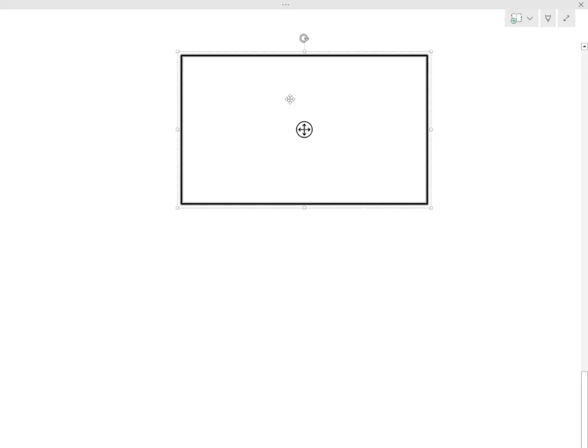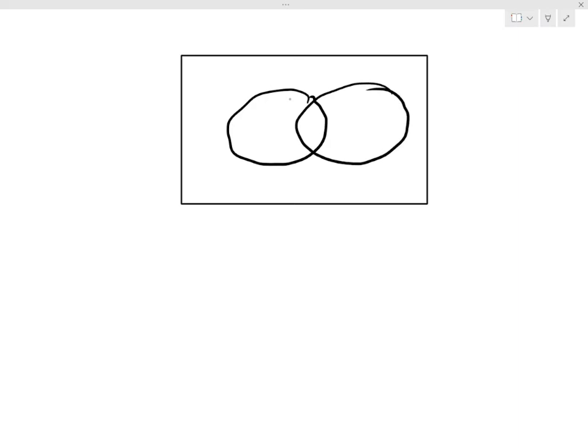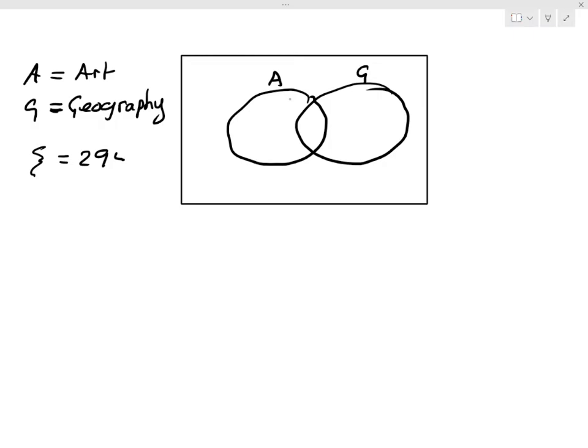Okay, one more. There's another side to this as well. So there's a different thing. So here, A and G. So A equals art, and G equals geography this time. This one getting muddled up with geography and German. No wonder I didn't get a German GCSE at school. Studying, looking at maps. Right, all of the people are 295.